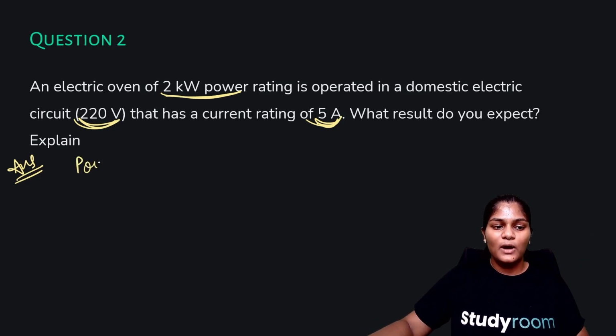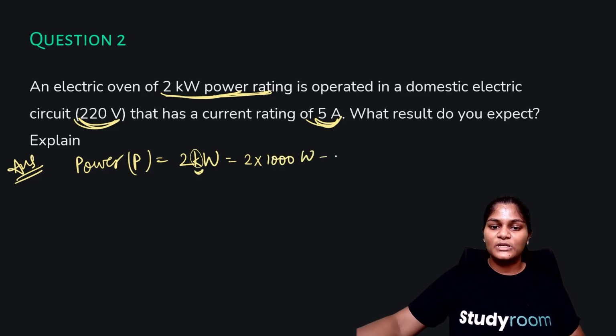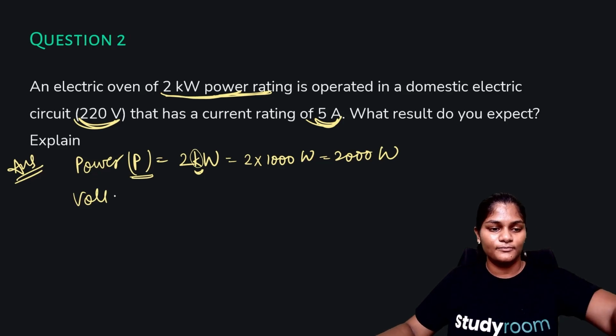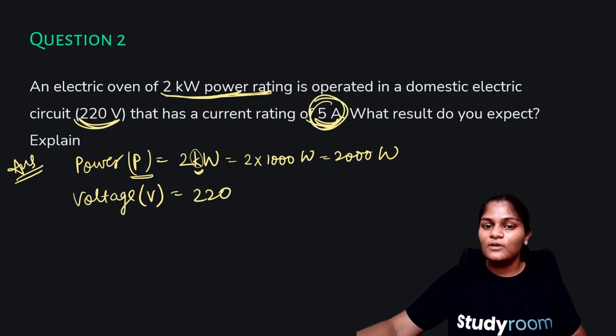So we are given that power, and we can also see that it's watts, and we know that the unit of power is watts. Power P is given to me as 2 kilowatts, and we know that this small k sign means 1,000. That means 2 into 1,000 watts, which means 2,000 watts. Okay, the P is given to us. Then I'm given voltage. Voltage is given to me as 220 volts. Now I'm given that it has a rating of 5 ampere.